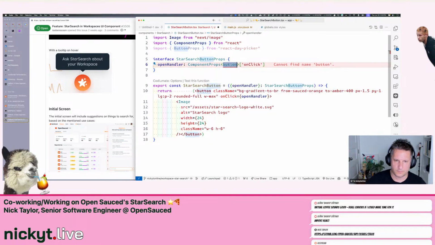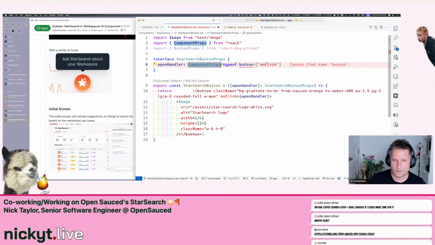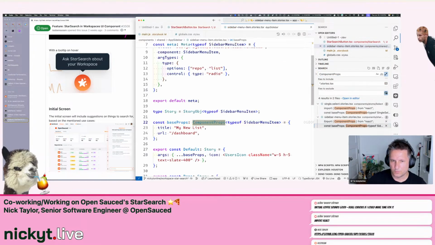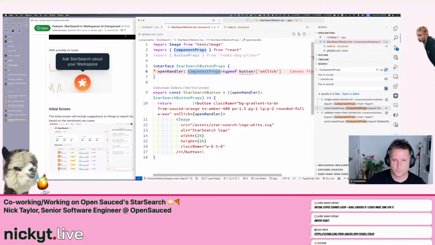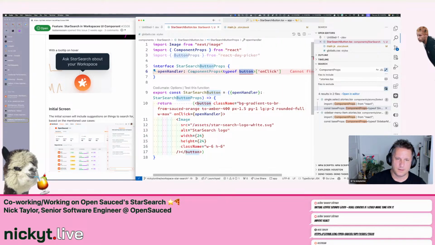Yeah, why didn't this work? Component props, type of button. No, what am I doing wrong here? I have this elsewhere. Type of sidebar menu item. Yeah, okay, there. Type of single select. Okay, never mind. All right. Component type of button. Oh, it's not finding it there, I guess.